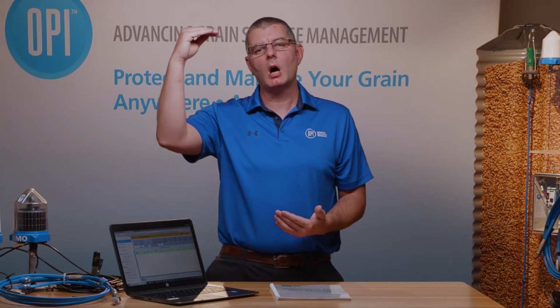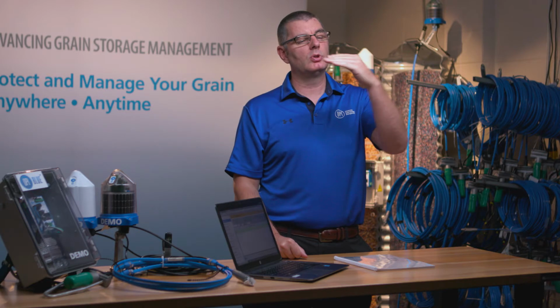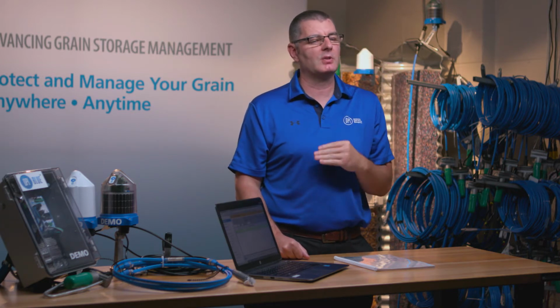they should be off. Conversely, if that EMC value is higher than the EMC value of the grain in the bin, we know that it's no longer bringing air that has the properties necessary to dry the grain mass. So we're going to want to turn the fans off during those times to make sure we're not wasting energy and being inefficient in trying to dry and get down to our specified targets.